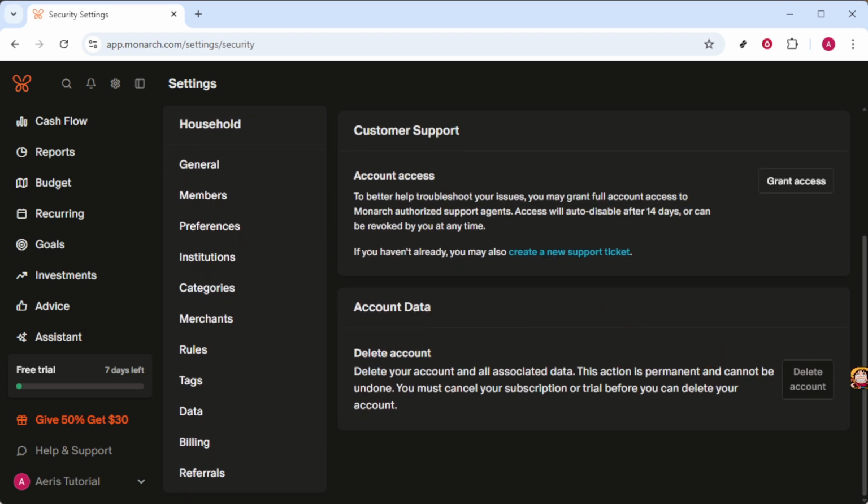With your identity verified, you will likely encounter one final confirmation dialog. It's Monarch Money's way of saying, "Are you absolutely sure?" Reviewing this cautionary note is your last chance to reconsider before the final curtain drops on your account. If you're sure about your choice, go ahead and hit that confirm button.